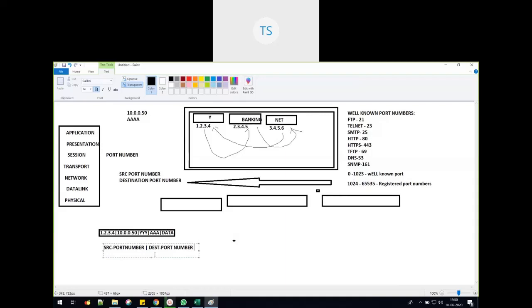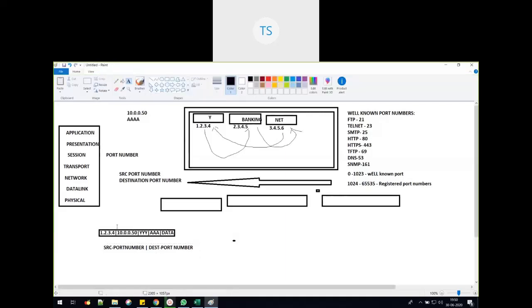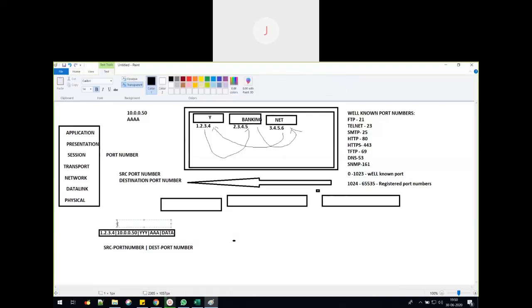Which is the registered port numbers. It changes between 1024 and 65535. Let's say, for example, the randomly generated source port number is 10,000 for YouTube when you initiate the request.